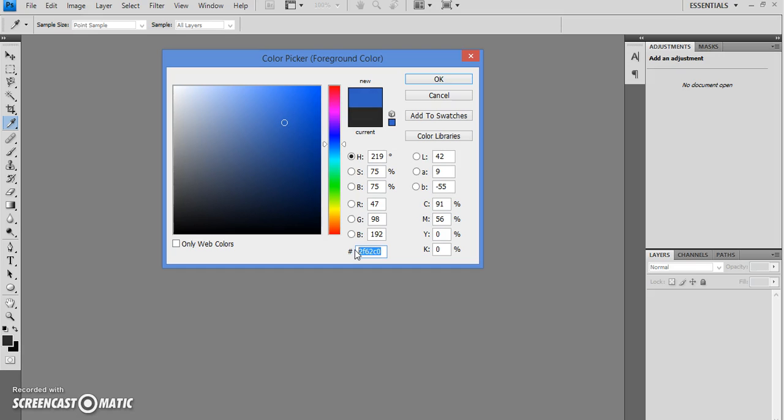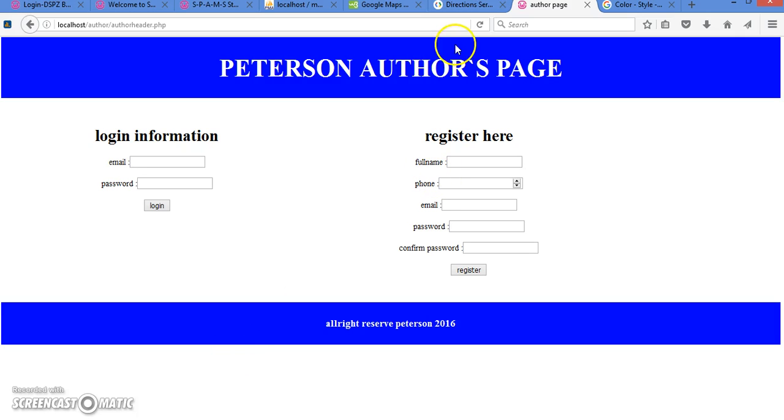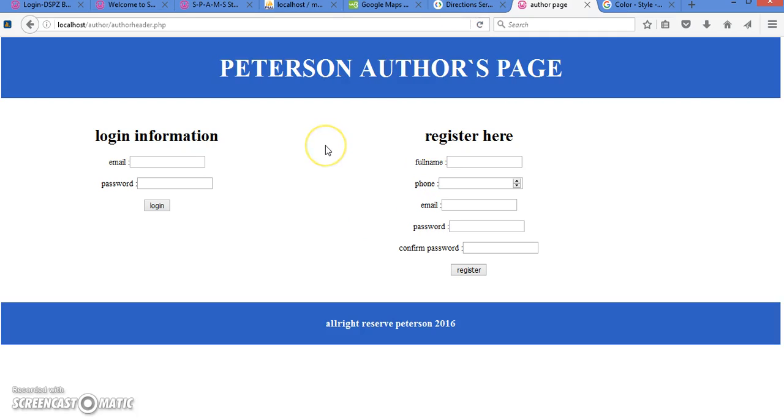Now if I copy this color code and open my web page, this is the code designed by my students. So if I change this background color that was set to be blue to this new color code, and I go to the footer, I change this one to be that same color too. So let me refresh. Wow, awesome. Now automatically you can see that we now have a new look for this website. The color codes have changed, and we now have a color that is cooler than the previous one. Now that is method 1.